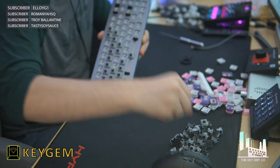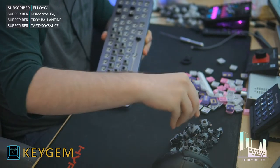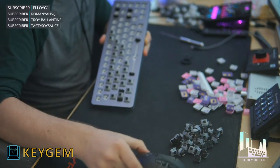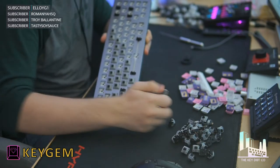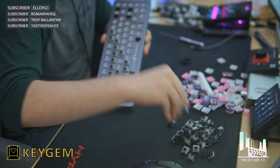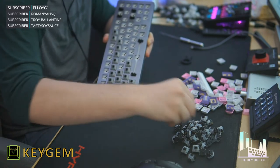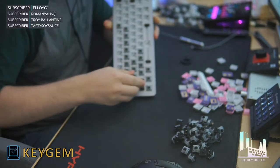So since this is a 65% board, depending on which 65% board you have, you'll have 67 or 68 switches. I like how I'm putting them literally on top of the mouse. But depending on that, you'll have 67 or 68 keys, versus obviously a TKL, which is 87 keys, full sized, which is 104, and then you've got higher than full sized.